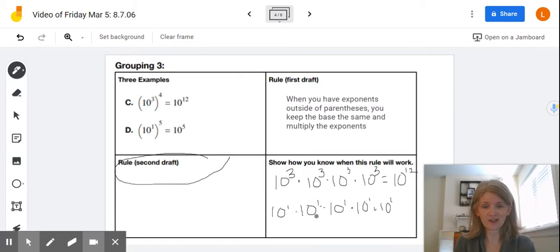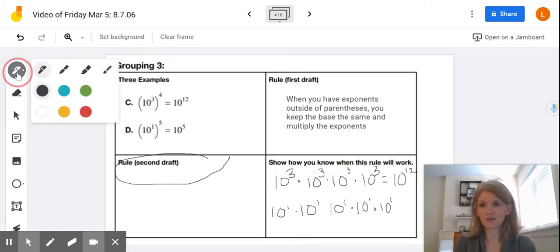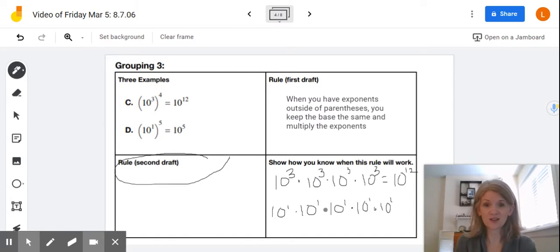All right, let me make sure I got everything in there. So I've got 10 to the power of 1, 5 times. Some of that's a little messy. Sorry, there's like an extra little piece right here that I don't want you to think it's a negative. All right, so again, let's use that old rule to prove this. Well, we were saying 3 times 4 gives us the 12, and we proved it here why it works. Now we're saying 1 times 5 equals 5. Well, if we use the old rule, let's add up 1, 2, 3, 4, 5.